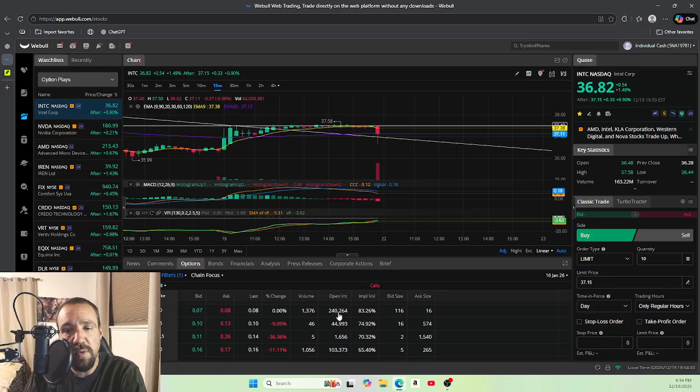It came all the way back in September, about 3 or 4 days before Intel landed its deal with NVIDIA. This came across the volume tape. They announced a joint venture, a partnership expanding their AI roles together, and NVIDIA was going to put a $5 billion or $5.4 billion stake in Intel.